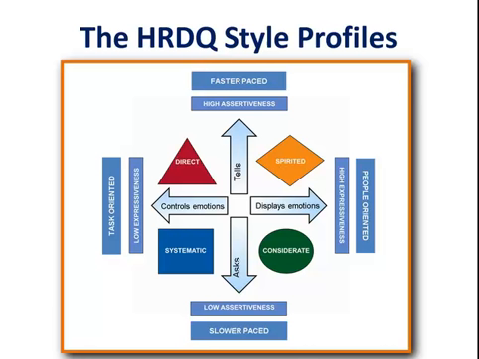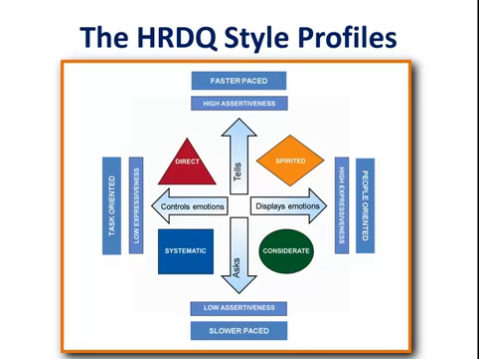Now, if you move to the right, you can see the spirited, and that's in the orange diamond shape. And they have a lot in common with the direct communicator. You can see that they're also fast-paced. They talk fast, they walk fast, and they're highly assertive. They don't mind telling people what they need or what they want. But unlike the direct communicator, these folks are very people-oriented. It's all about people. Who's going to be there? And they're also highly expressive. So they are very emotional, lots of inflection in their voice.